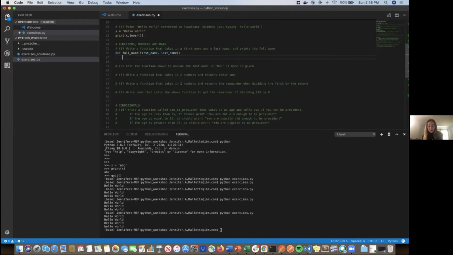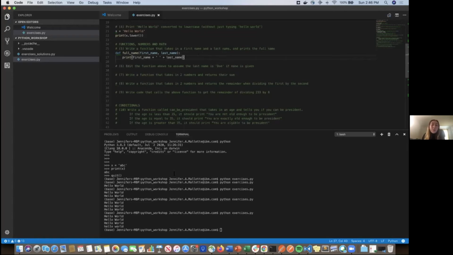So I'll just finish off the function now. Because we want to print the full name, I'm going to use my print statement. And the full name would be the first name plus the last name, except we need to include a space for Python. So I'm going to put an empty space there, just a string with a space in it. And then finally, the last name. And this exercise also helps us remember how we concatenate strings in Python.